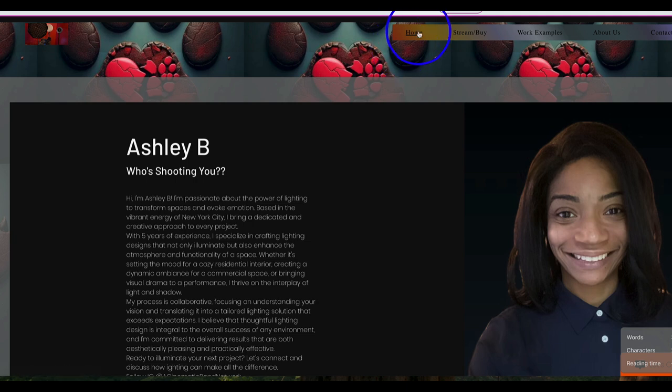Okay. This text style up here, I would use this style up here. That usually works well to have your main menu text the same as your paragraph text here. I would reconsider the wording on this, who's shooting you, just in our day and time.